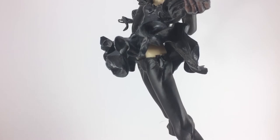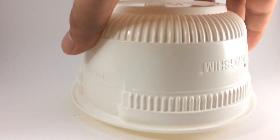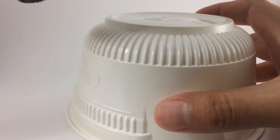But on a closer look, the whole body is bent. We will have to do the process on the torso. We're going to use a hair blower, but be careful, since the heat from the blower will damage the figurine if not used correctly.